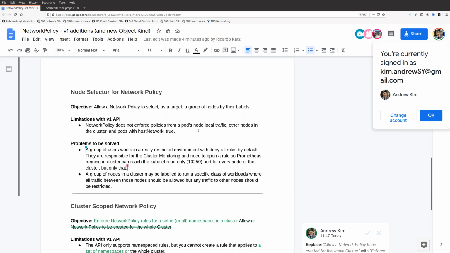Yeah, because your nodes are not really caring about whether the pod is belonging to namespace A or namespace B. The node is hosting pods of all kinds of namespaces. Yeah, so I mean, but the policy enforcement is still at the namespace level, isn't it? Yeah, that's true. This is weird. Okay.